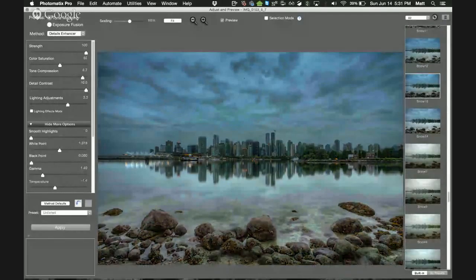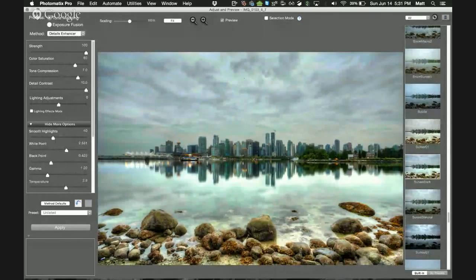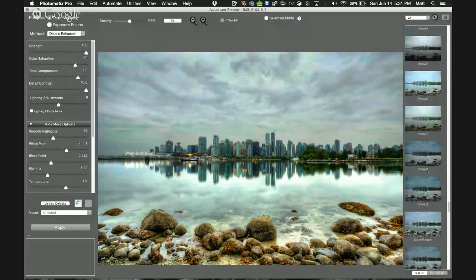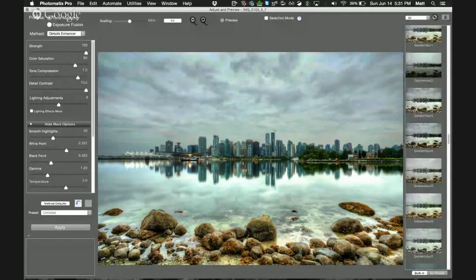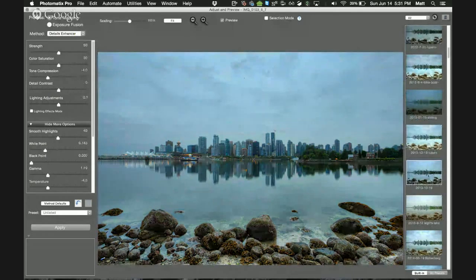If I can find something maybe a little painterly. I just really like some of these more realistic ones, though. It's hard to go off.